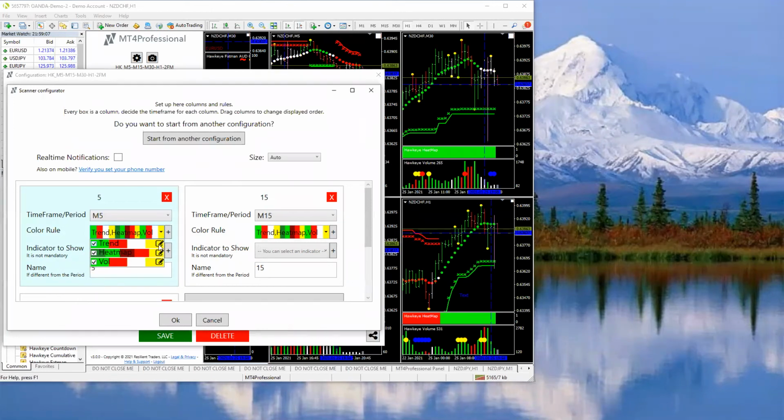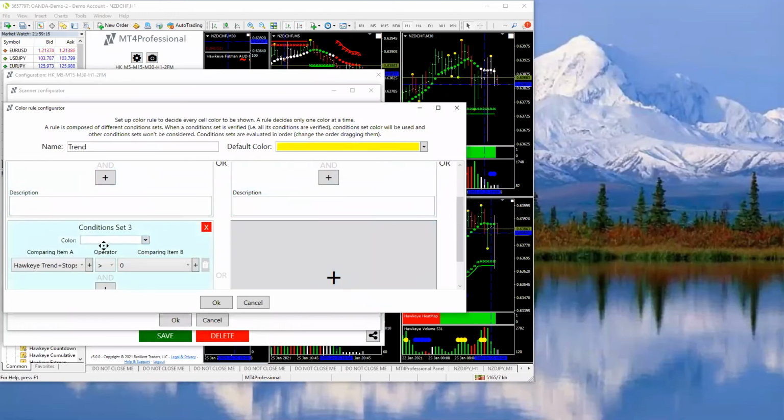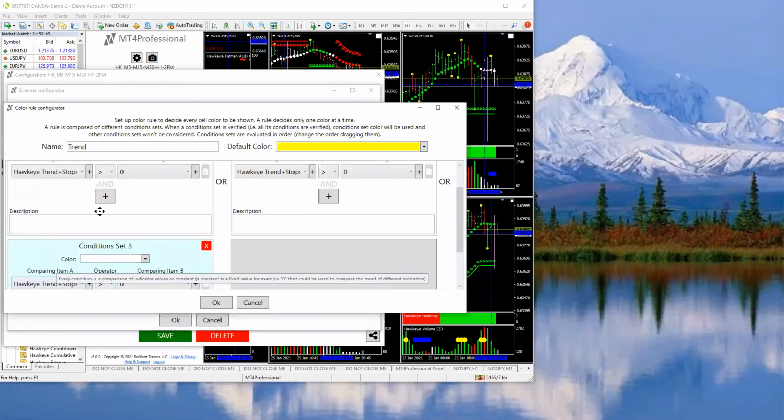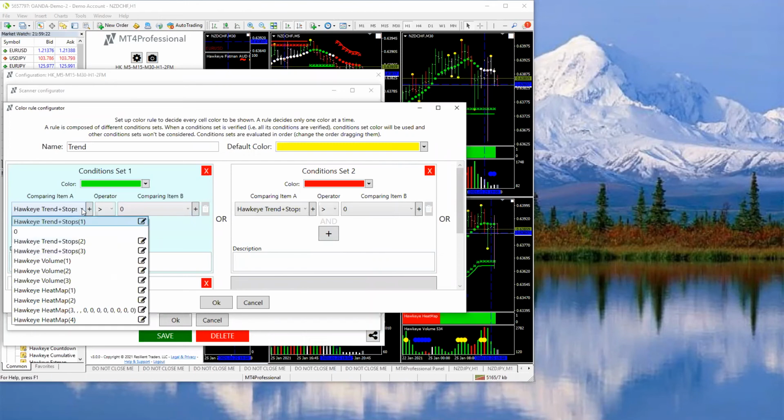The trend condition, I have 3 different colors associated with it. I have red, green, red, and white. If the conditions for my indicator are such that the trend value 1, which is my long signal, is greater than 0, then I'm going to set it green.